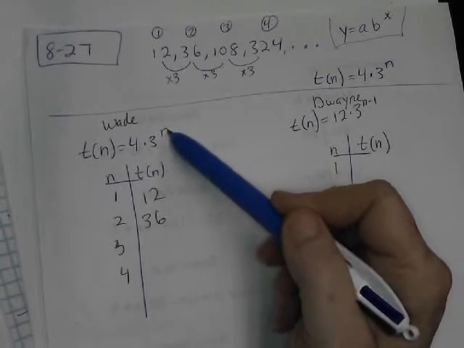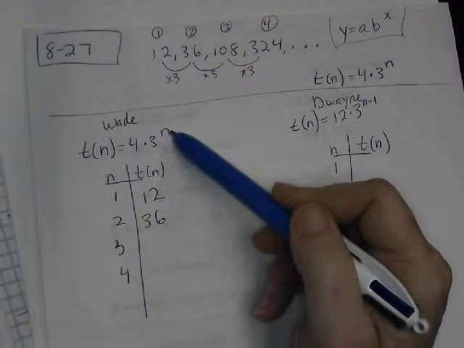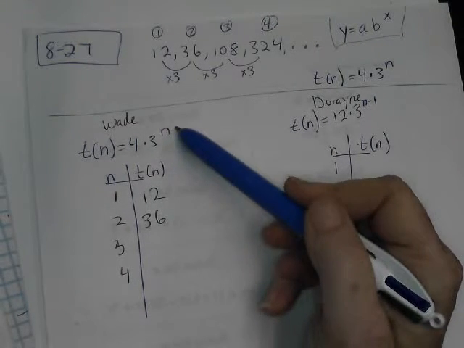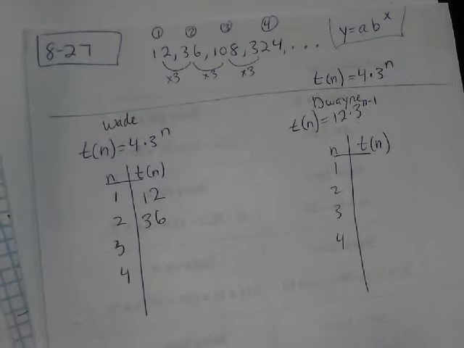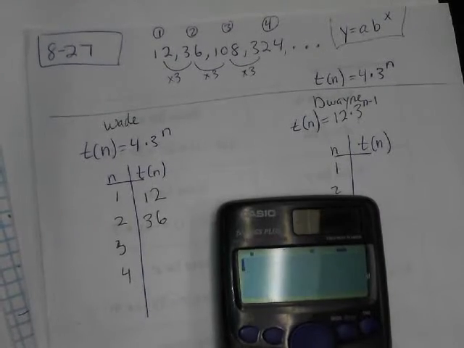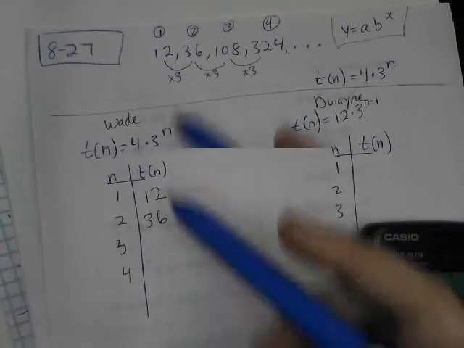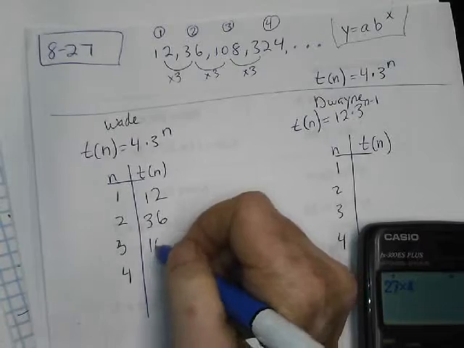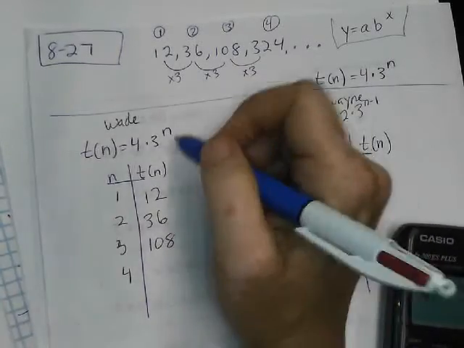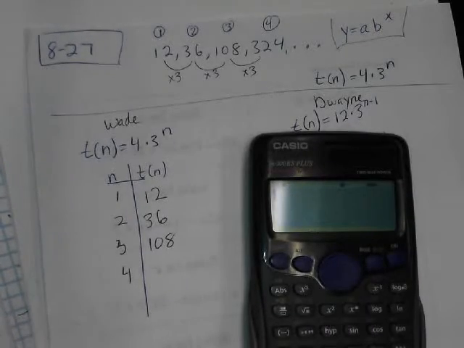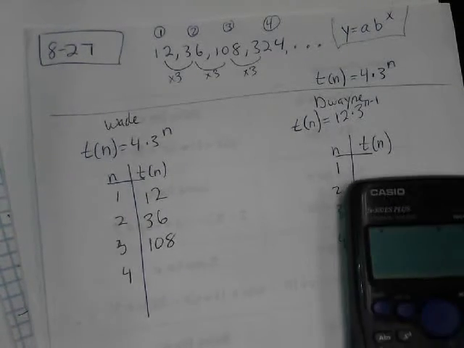Let's see. 3 cubed, I'm putting a 3 in for n. So that's 3 to the third. I don't know if you guys know that, but that's 27. 27 times 4. Oops, I wrote 7. 27 times 4 is 108. Well, I guess I shouldn't keep being surprised every time that happens. And then 3 to the 4th, I don't know what 3 to the 4th is. Oh, it's 81, isn't it? No, it is.